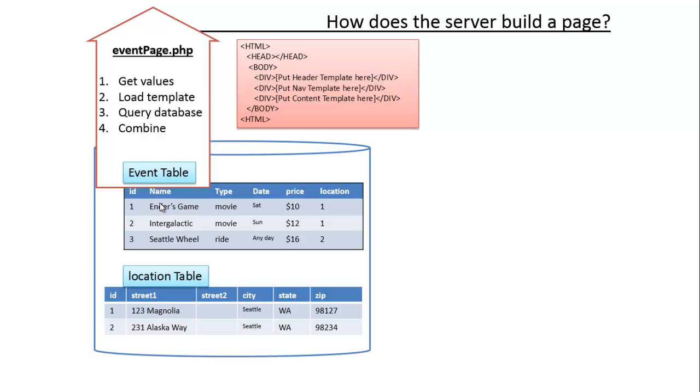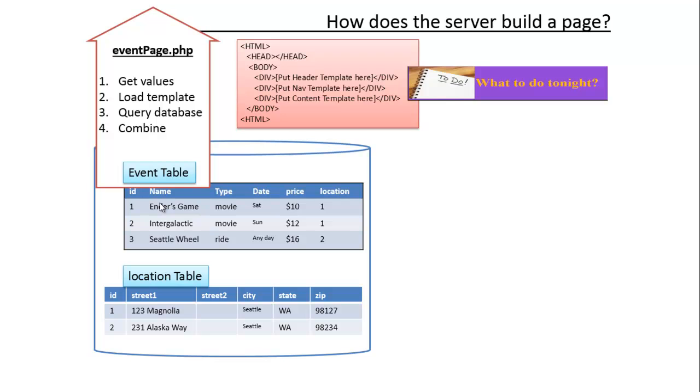As we said, the program gets the values, loads the template, queries the database, and combines them. And there's the database right there. And here is kind of a sketch out of the HTML. But we can do better than sketching out the HTML. We can actually show some HTML that we want to create.